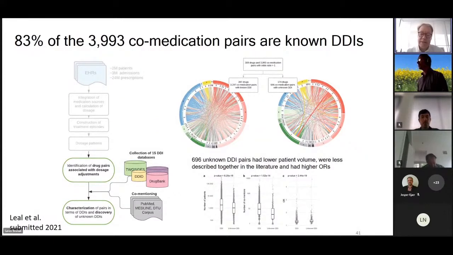and actually correct, as you can see in the first box plot down here. I mean the 17% have lower patient volume. Also, we did quite a lot of text mining of 15 million full text papers. So not just abstracts, but actually full text papers. And they were co-mentioned, these co-medication pairs, less in the literature. They also had higher odds ratios. So this points in the direction that, I mean, these are maybe unnoticed because of the lower patient volumes, and therefore they are observed less. But this is of course just speculation.